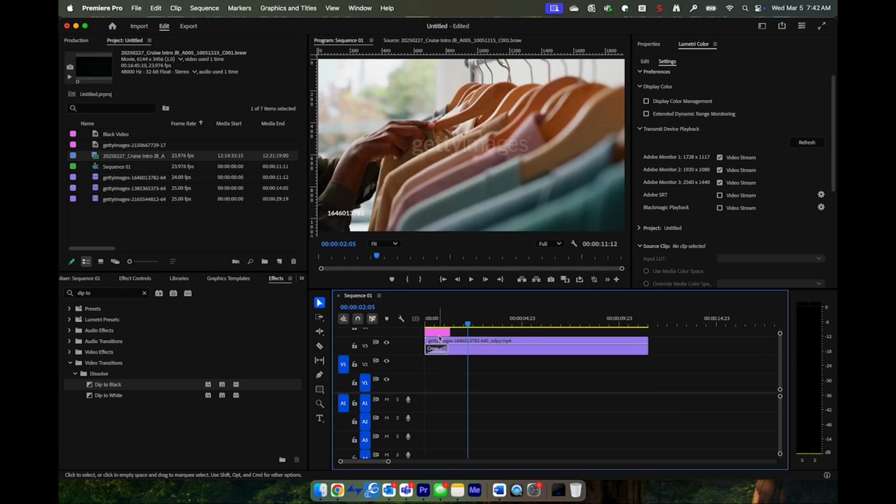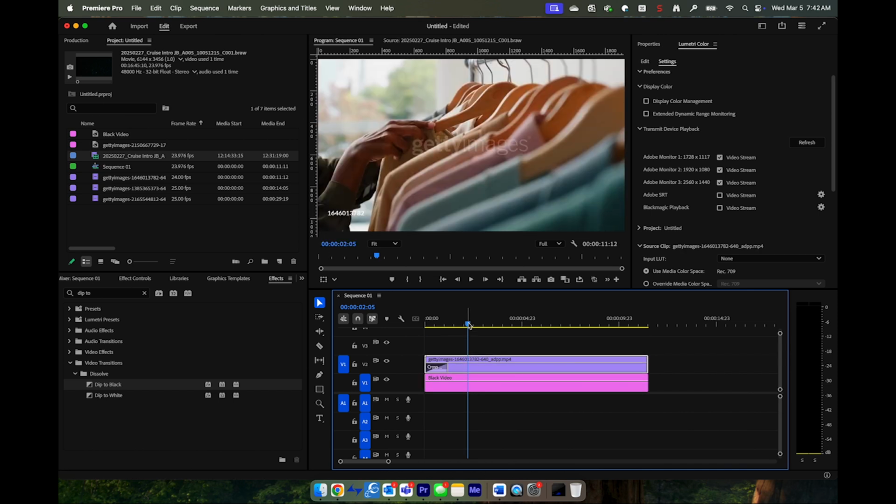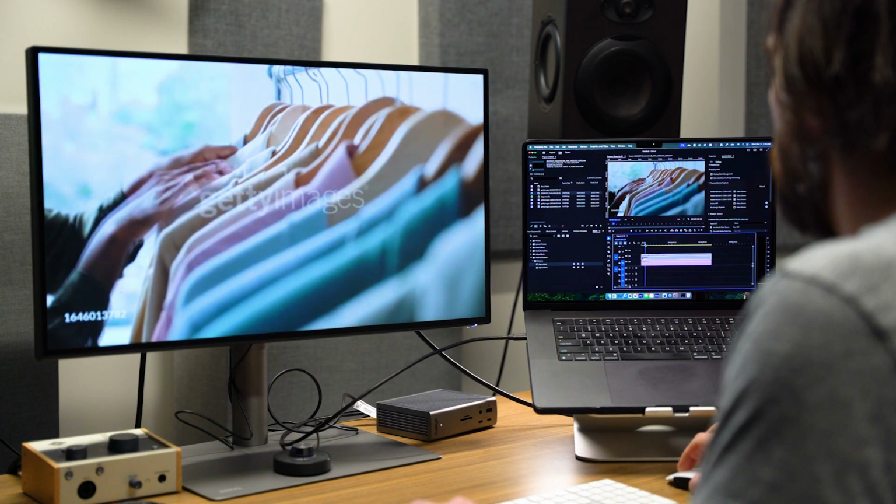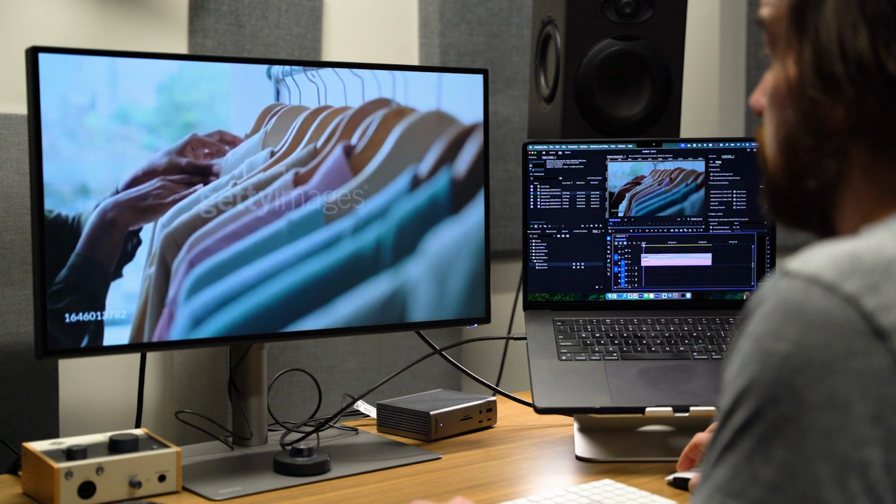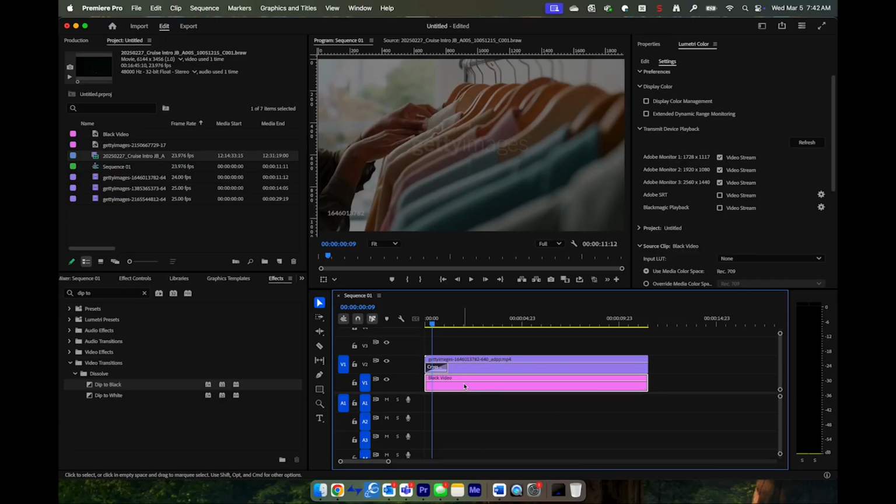I want to try one thing. Let's see if this makes a difference. Let me put my Getty up top, and I'm going to add black below the video just to see maybe if that does anything. Okay, so that does it. That works. So there's something about the transparency of that base layer. If there's nothing here at the bottom, that's where it's causing the issue. So if I just have black throughout my entire video, then maybe that can be the solution.